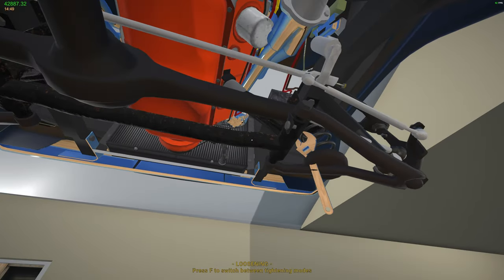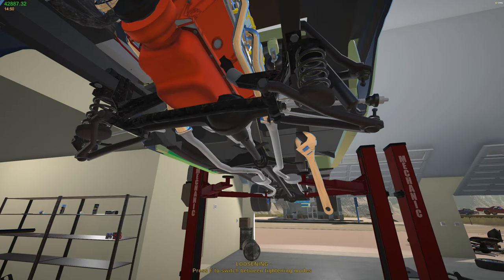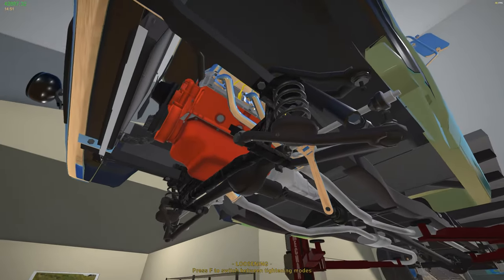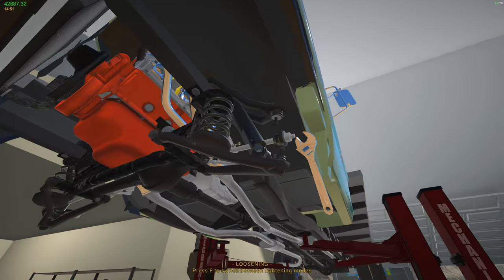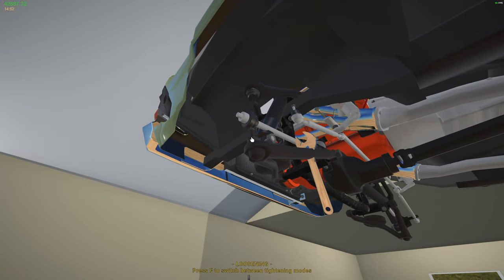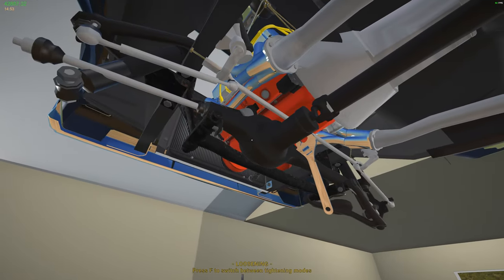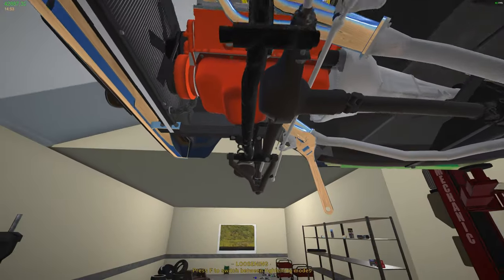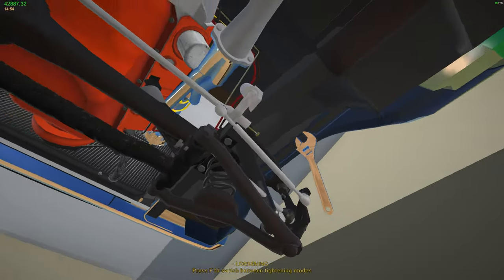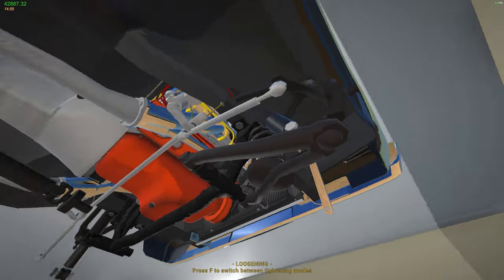Anyway, let's go ahead and grab... I mean, the only thing that we really need to replace is the cross member, which means the engine is hooked to that, so that kind of sucks. Hopefully we don't need to take the engine out, but let's go ahead and pull off all of the running gear, control arms is kind of what I really meant to say, but anyway, I don't know what we need to take off. Let's just take this off here, and then let's grab this side. Yeah, because that's all part of the cross member, I think.